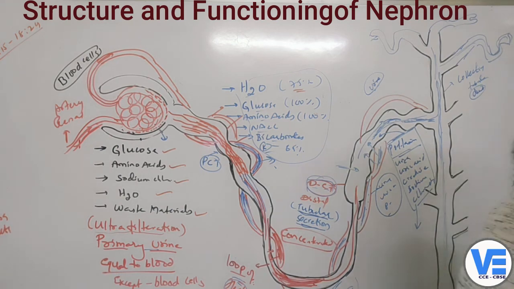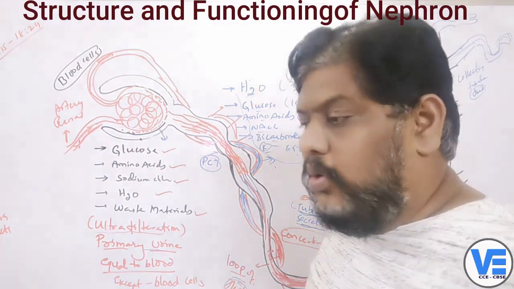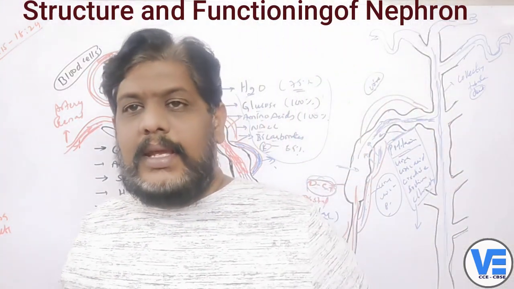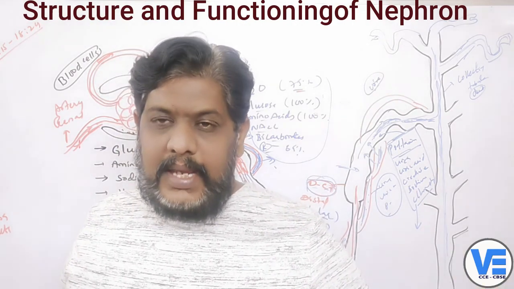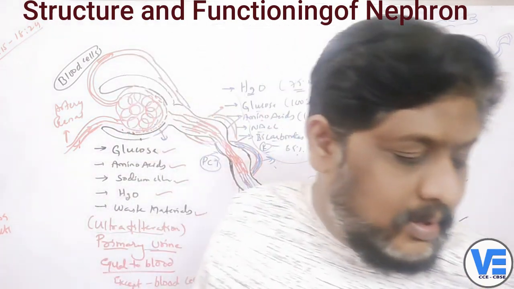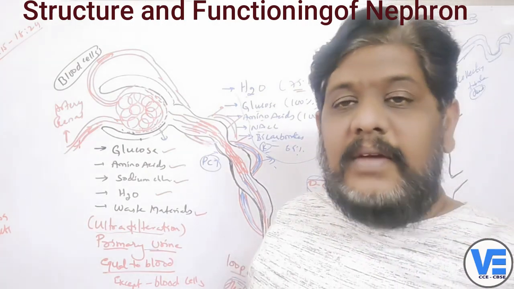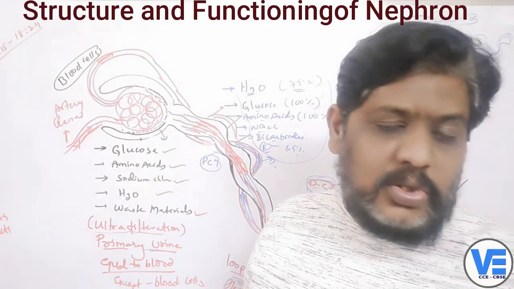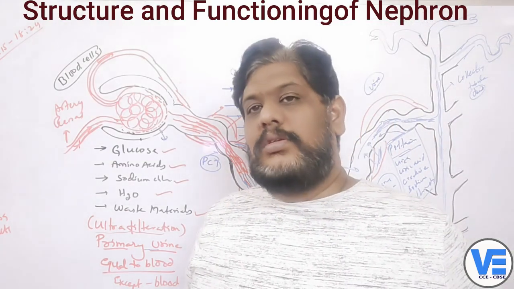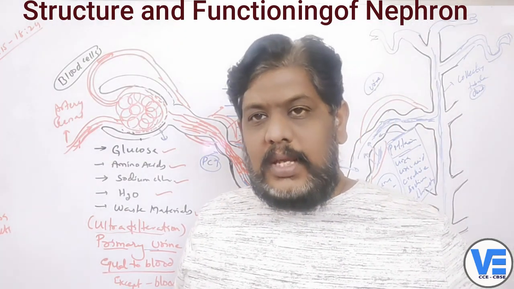Okay, children. By this we come to the end of the session, and tomorrow we'll meet again. We will see the mechanism of concentration of the urine, functions of the ureters, functions of the urinary bladder and urethra, and also micturition. These are the different topics we are going to see tomorrow.